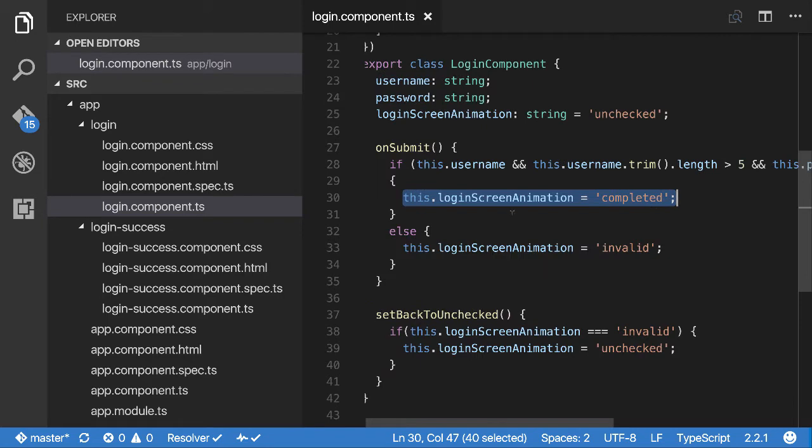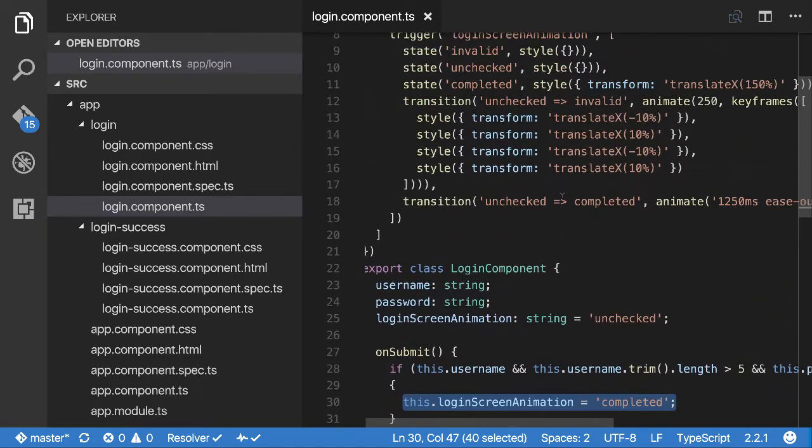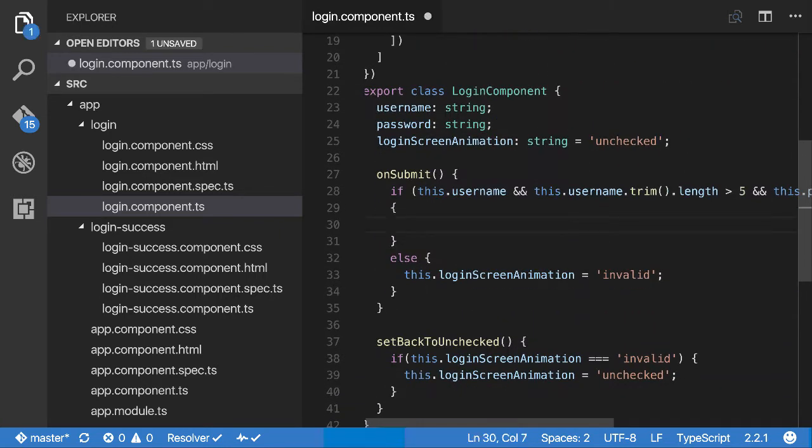Okay. I'm actually going to remove this line now because this basically was used just to give an end state to the sliding aspect of the login form. But we're going to achieve that in a different way. We're going to achieve that by using the :leave when the component gets destroyed. And we're not going to need this anymore. So I'm going to come down, I'm going to remove this.